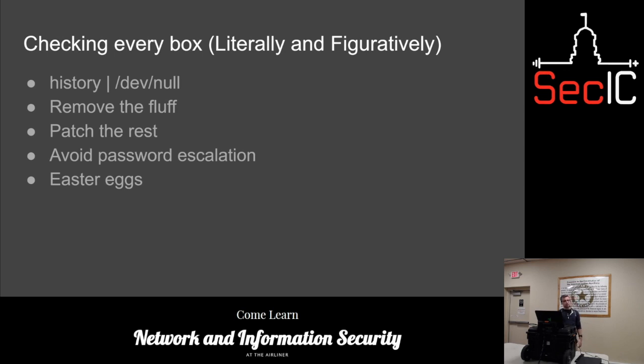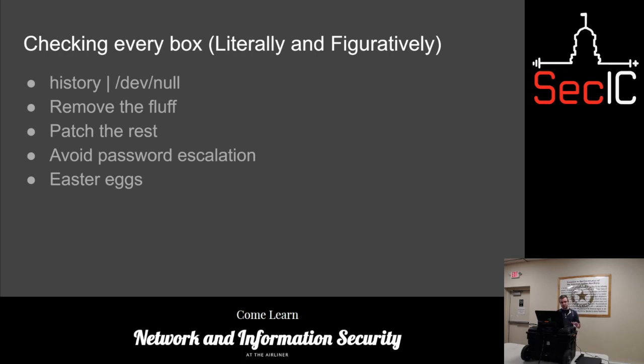If you don't need something on the box, if you want to be evil and remove nano and force people to use Vim, you can go ahead and do that. But make sure you don't have anything on there that is going to become another item you have to maintain. Patching the rest, anything else that's on there you need to maintain. That's just a consideration of making sure that you don't introduce more into the box than what you want.